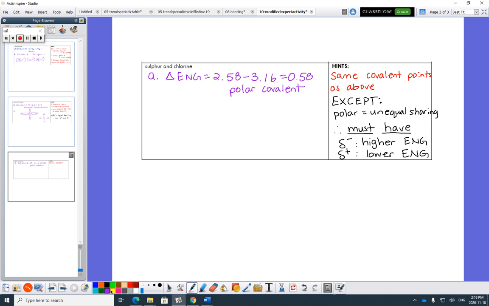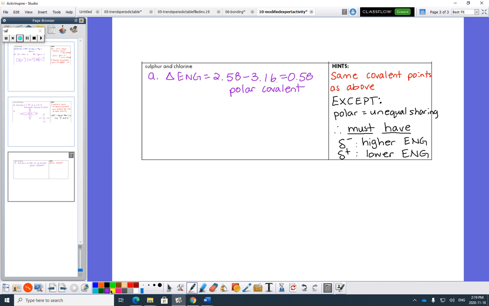Even the word polar often describes different ends, right? Like magnets, we say different poles, north-south. The Earth, North and South Pole, they're not the same. They don't have the same animals, etc. So when we're talking about polar, it's kind of like two ends to the molecule, a slightly positive and a slightly negative. So you don't need to memorize the electronegativity table, but again, you might find that there are patterns. So hopefully that's what we try to move towards in grade 12. So for example, when you see oxygen, fluorine, chlorine, they have a very high electronegativity. Their presence often will indicate, oh, it's going to be a polar molecule, okay?